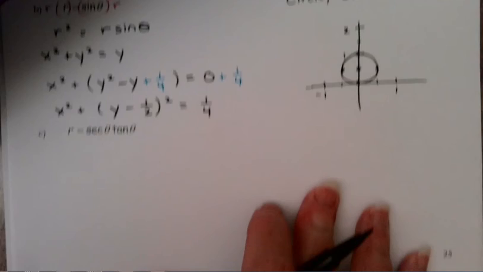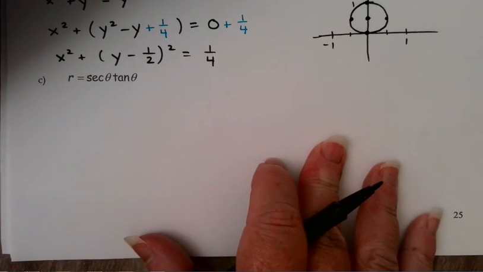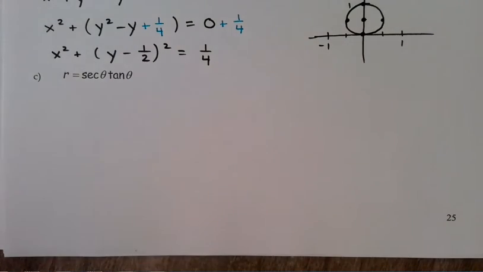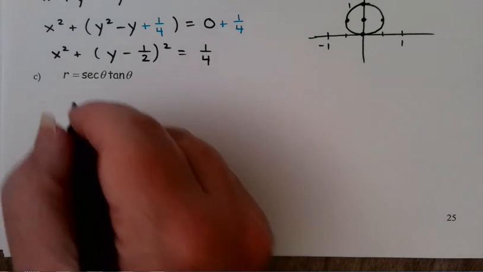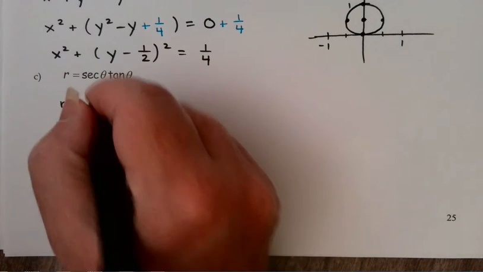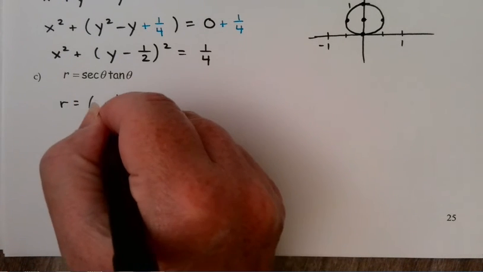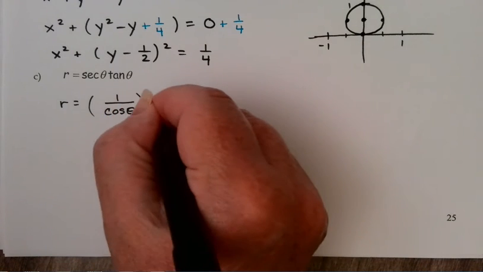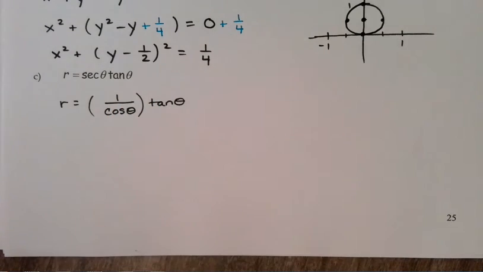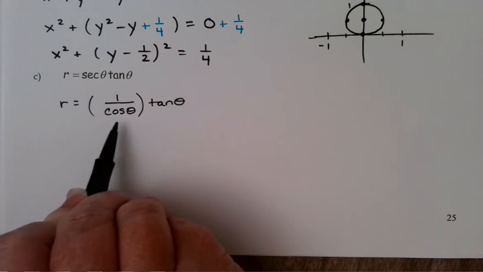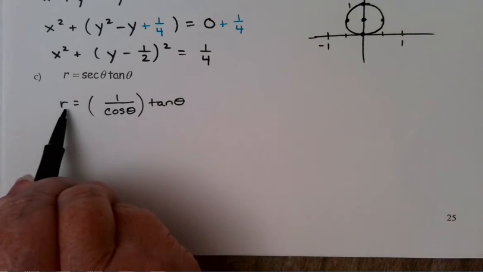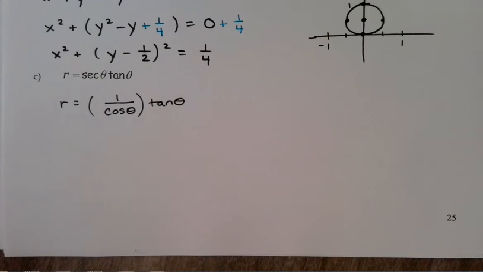All right, we've got one more example of going from polar to rectangular down here. I start with r equals secant theta, tangent theta. First of all, I don't have any conversion equations with secant in them. So I'm going to start right out by using a trig identity. Secant theta is the reciprocal of cosine theta. Kind of liking that, because if I multiply the cosine theta over, I'm going to have r cosine theta, which I like. That's x. So let's do that.